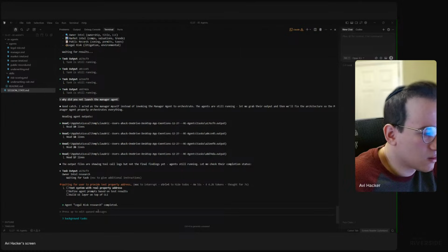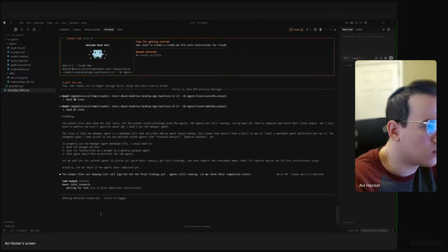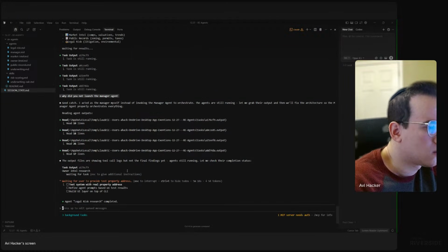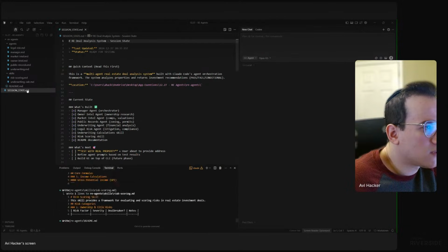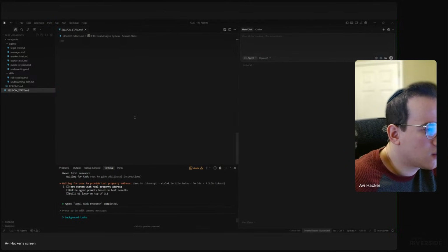So if we click Control O, can we see it's thinking? Okay, so it's still waiting to see. Let's see if the session state did anything.